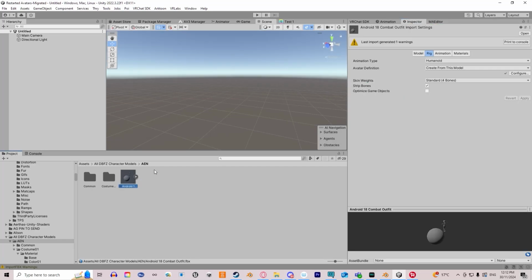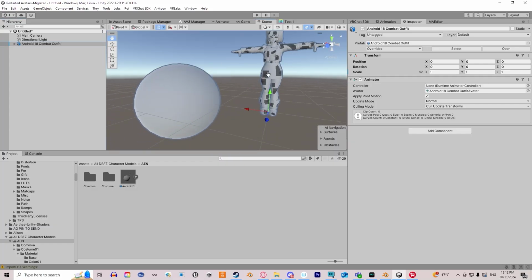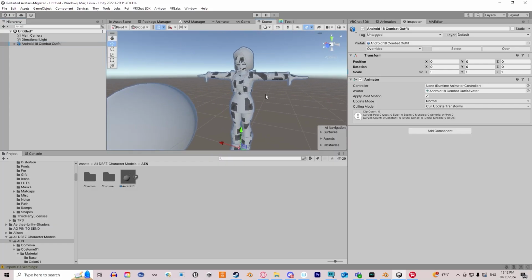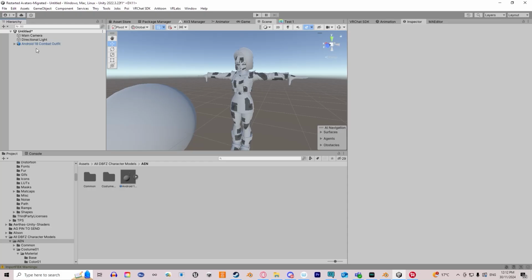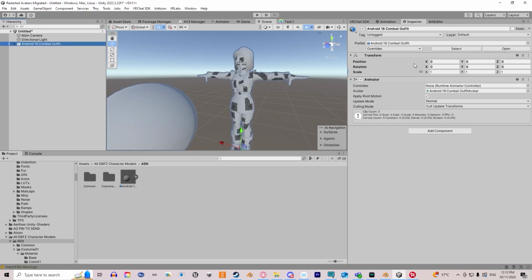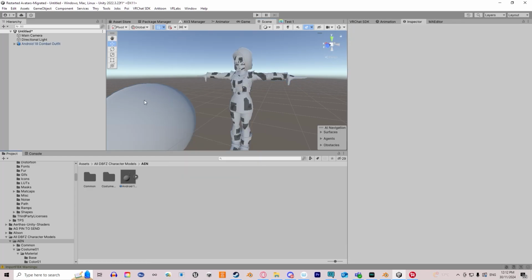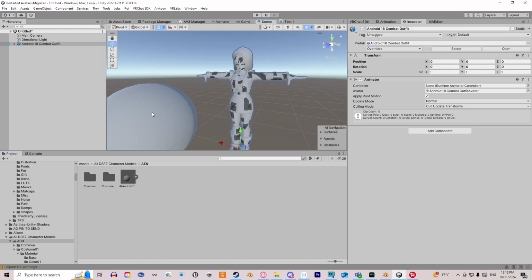So that's the FBX lined up for VRChat, so we don't have to worry about that anymore. Now we can simply drag this here. If you have your project files down below like this, you could just go up here and drag the FBX, and it will pop into the scene smack center of the scene. If I dragged another one, you get the idea. Dragging it onto your hierarchy will make it dead center. What we need to do now is set up the materials and get rid of this.